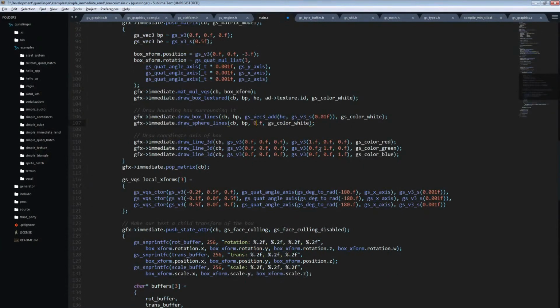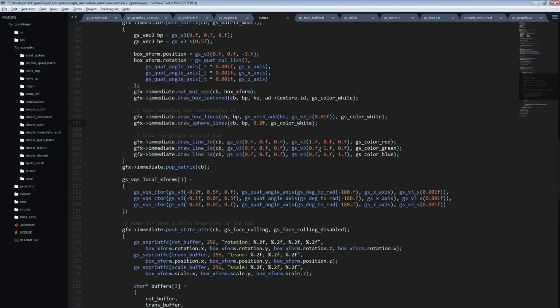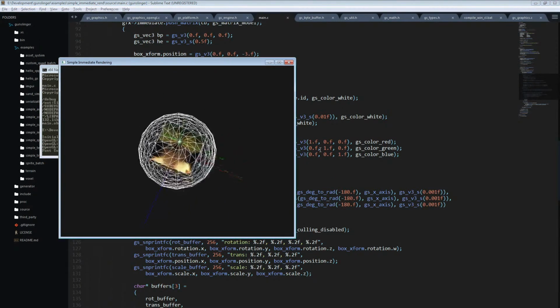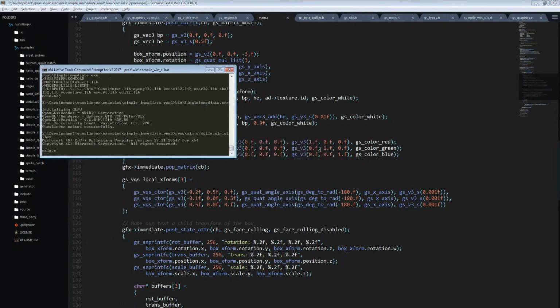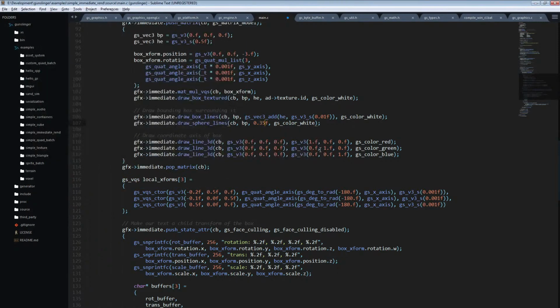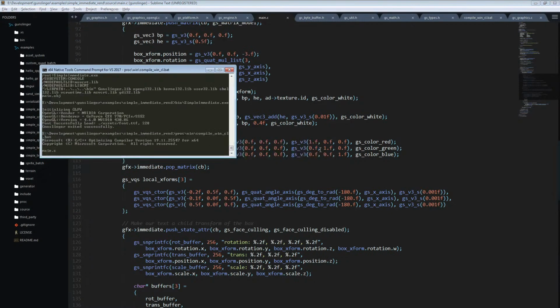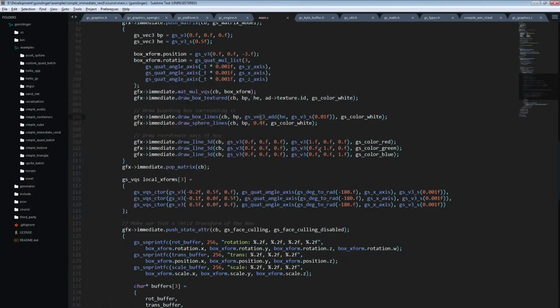Radius of 1. Okay. I mean, yeah. That's about right, isn't it? I need to have hot reloading. 0.4 doesn't really quite give coverage.